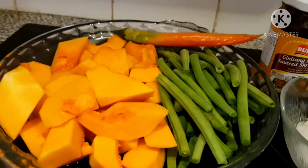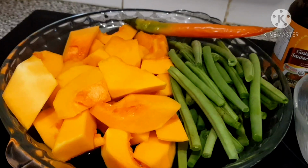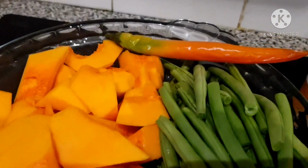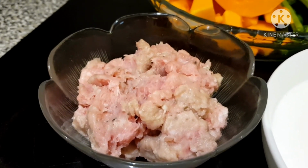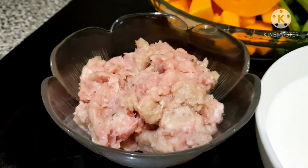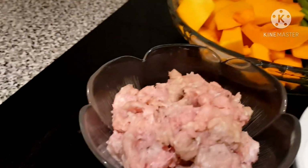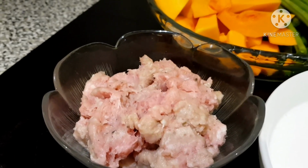So I have here, of course, for the main ingredients, the butternut squash and the green beans, and later I'll be adding chili, and of course my coconut. For this time, lalagyan ko lang po siya ng konting meat mince, which I marinated with just salt and black pepper. It's optional naman po, depende po sa inyo, pero ako po lalagyan ko lang po siya ng konting meat mince.